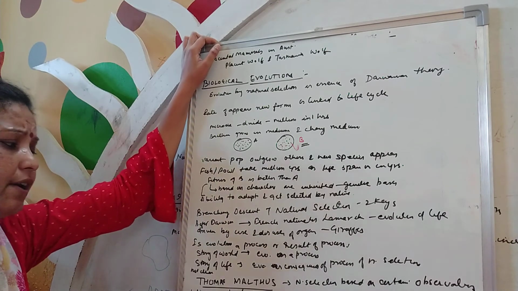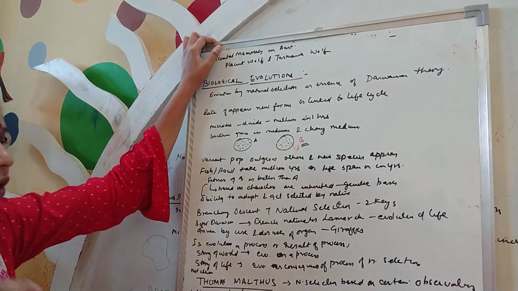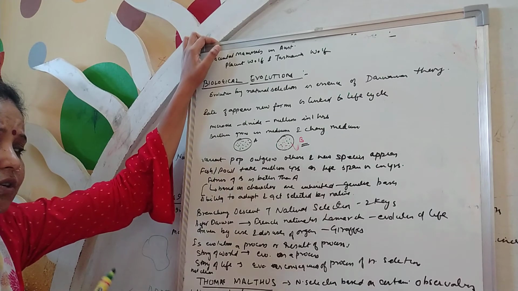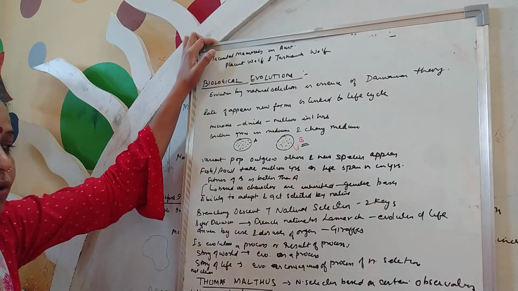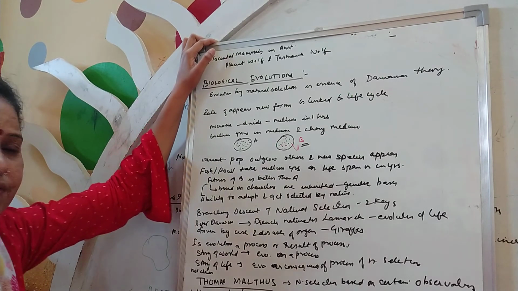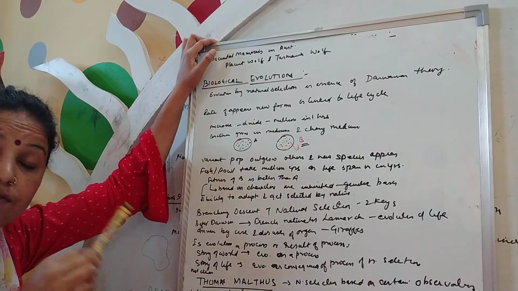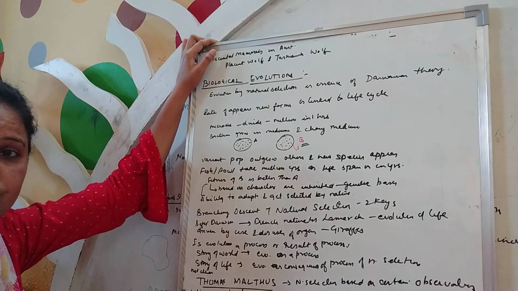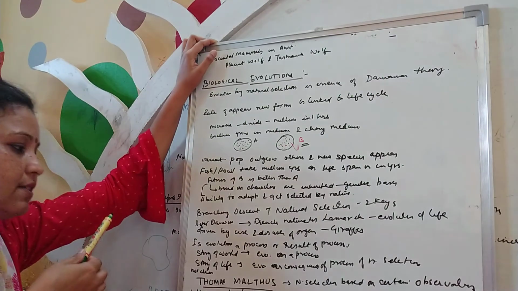Now next, is evolution a process or the result of a process? It is a big debate whether evolution is a process or the result, that means the end of the process, or you can say the product. So the story of the world, which we studied in the first lecture, covers how life is formed, how the earth is formed, how the galaxy is formed. That is the story of the world.